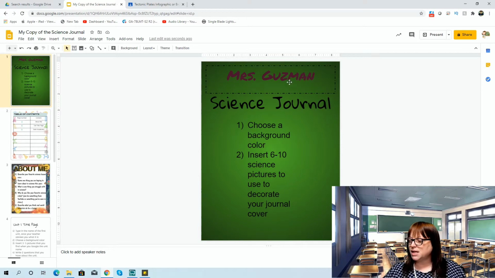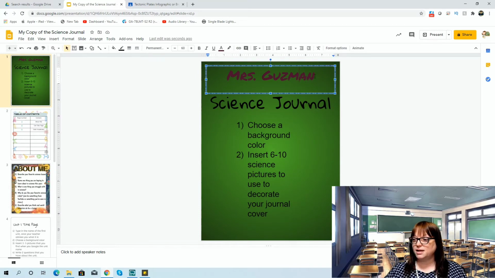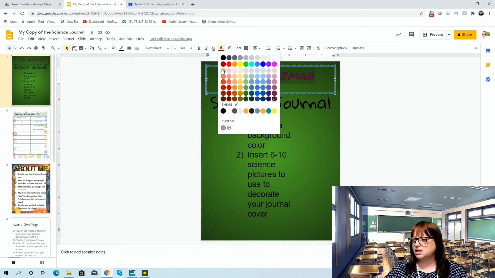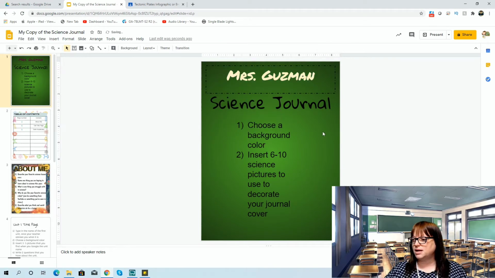Oh, well, it doesn't really go with my magenta. So do I want to change my magenta or do I want to change my green? Because I kind of am loving the green. Well, I'll come back and I'll change my magenta. My magenta is not going with it really well. Need something kind of light and bright. Ooh, loving it. Okay.